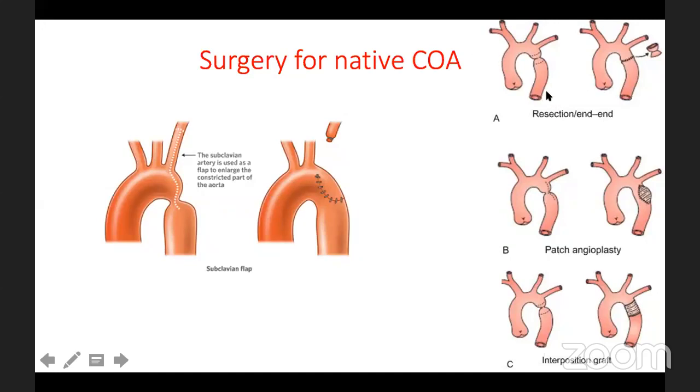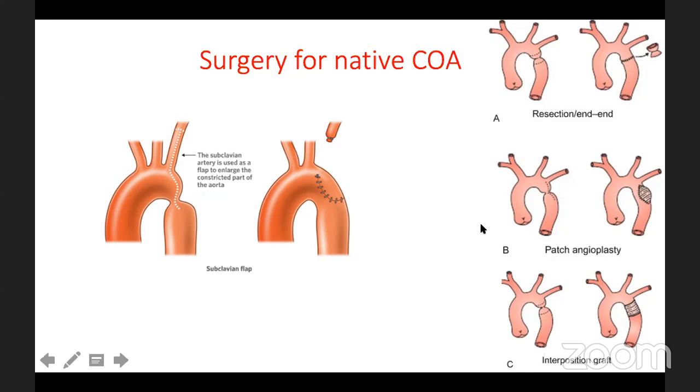A simple technique, but there is a high risk of recurrence. One other technique is that you take down the subclavian artery, like in that case. So mobilize the subclavian artery and cut it as distal as possible, and then open the subclavian artery across the coarctation, and then you can see the coarctation shelf there, which many surgeons tended to resect, and then put either a patch or use the subclavian artery directly. A big problem with resection of the coarctation shelf is that it is associated with a high incidence of aortic aneurysms or pseudoaneurysms. And this is more common with putting patches, like patch angioplasty, like figure B.